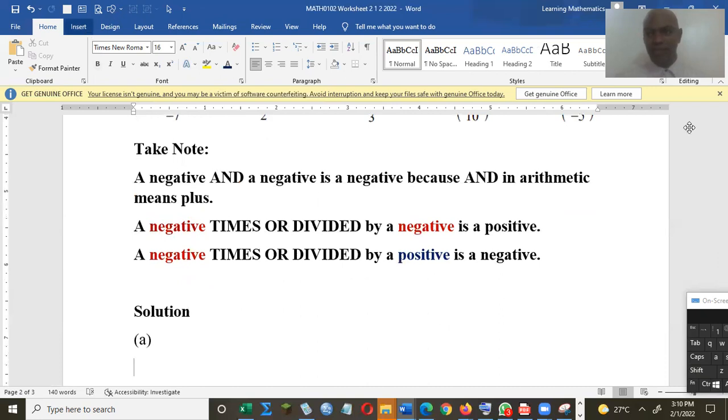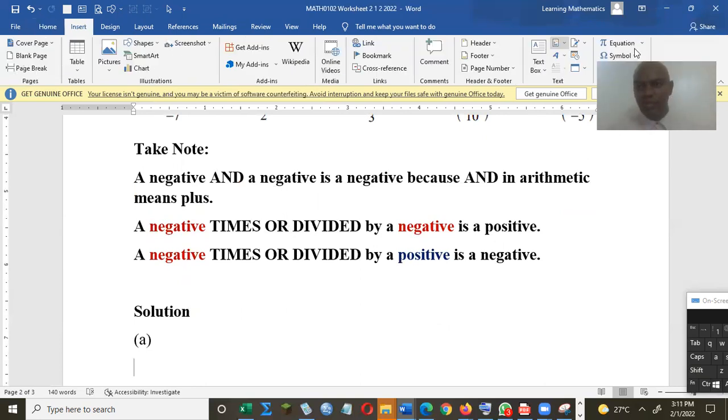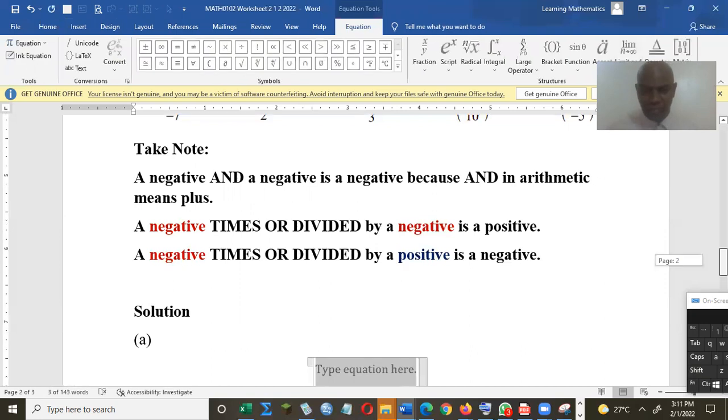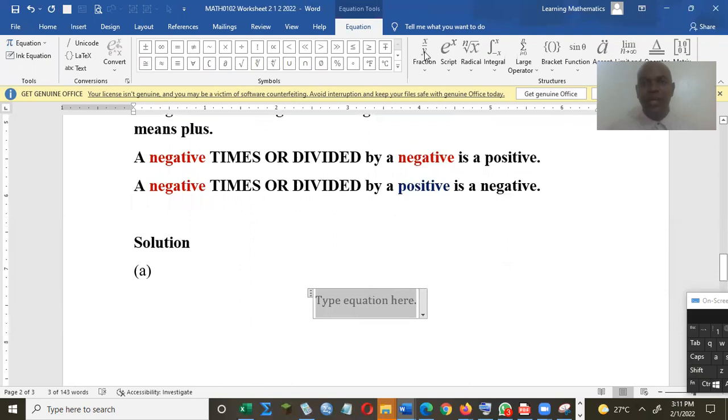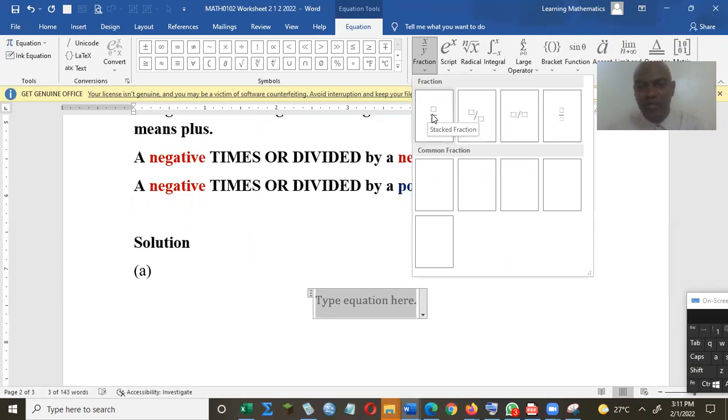So here's an opportunity to use fractions. You go to Insert, you go to Equations, and then you have the little gray rectangle that says "Type equation here". You go to Fraction. Fraction is right there. Add fraction in equation. Toggle down that little arrow; it takes a couple of seconds, your computer might be a little quicker. Stacked fractions: you have different ways to write fractions. Stacked fraction, you have this one, skewed fraction, and this one called linear fraction. Okay, let's use stacked fraction.